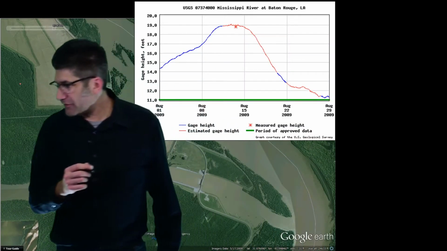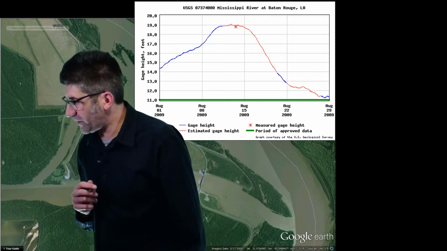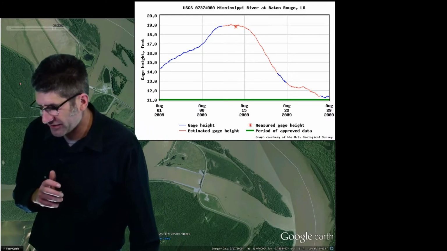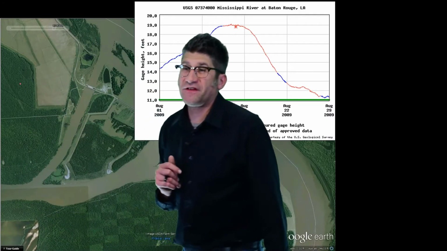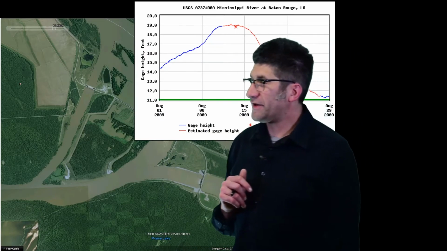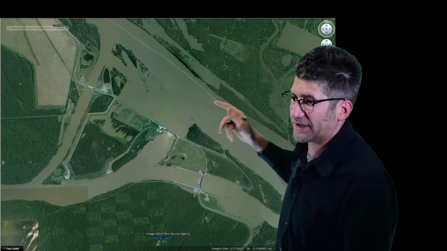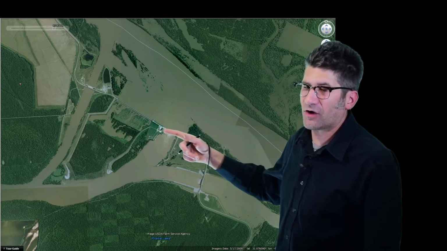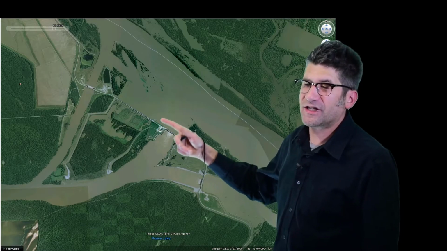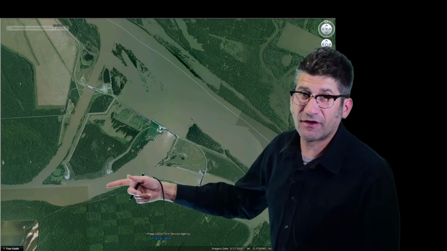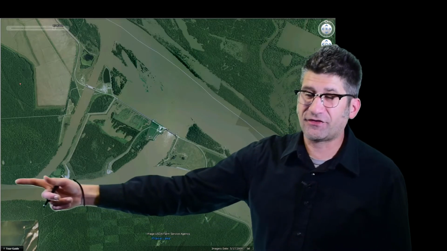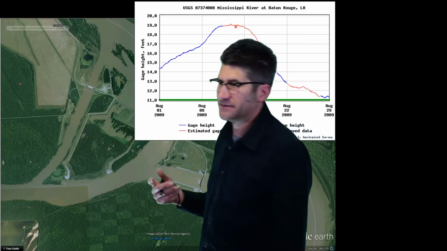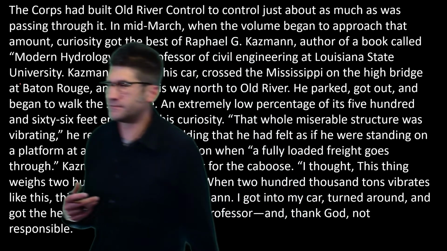Okay, next I want to just read the quote for you from the 1970s flood that John McPhee describes in the book. Let's read that next because I think it's delightful. So again, it's really tough to convey the enormity of what's going on here, right? These little control structures are all that are keeping the Mississippi River from dumping into the old river and then flowing down into the Red River. So yeah, the old Red River, the Atchafalaya. Okay, so here's the quote.